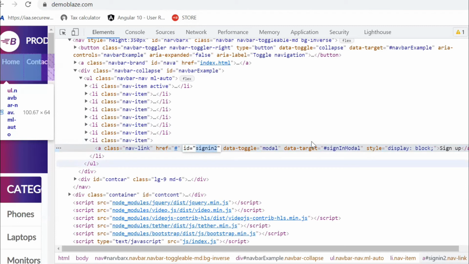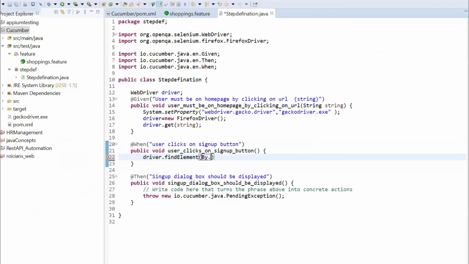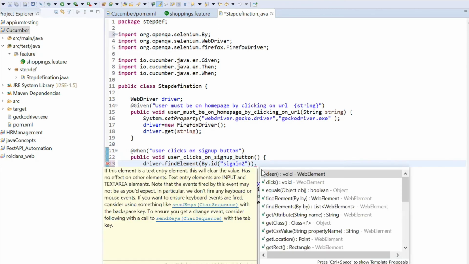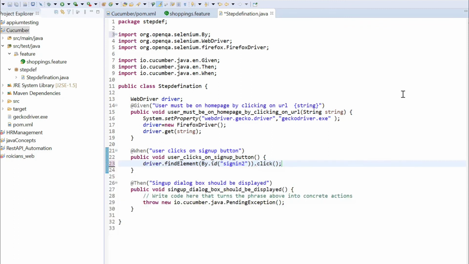So I'm going to copy this, go to the code. So By.ID, in brackets, I will write signin2 in inverted quotes. And what I want to do is, user clicks on it. So my action will be, and then dot, and the action is click. So this is also done.